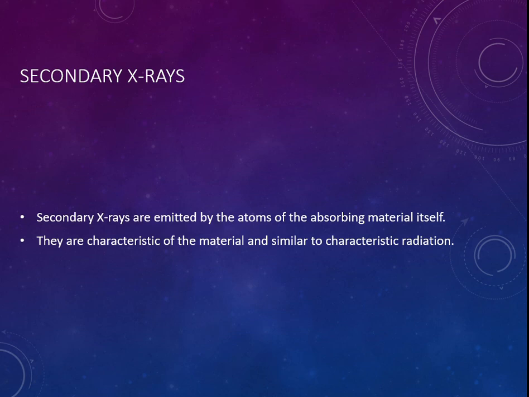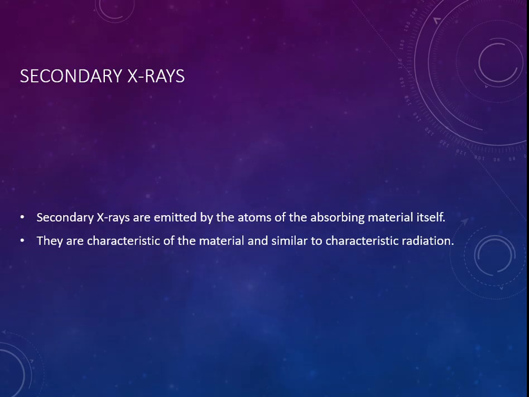Conclusion. Let's summarize what we've learned today. X-ray absorption follows an exponential law. HVL and TVL define the quality and strength of an X-ray beam. Filtration removes soft rays and hardens the beam. Scattering and secondary radiation occur when X-rays interact with matter. Understanding these principles is vital for safe and effective imaging.